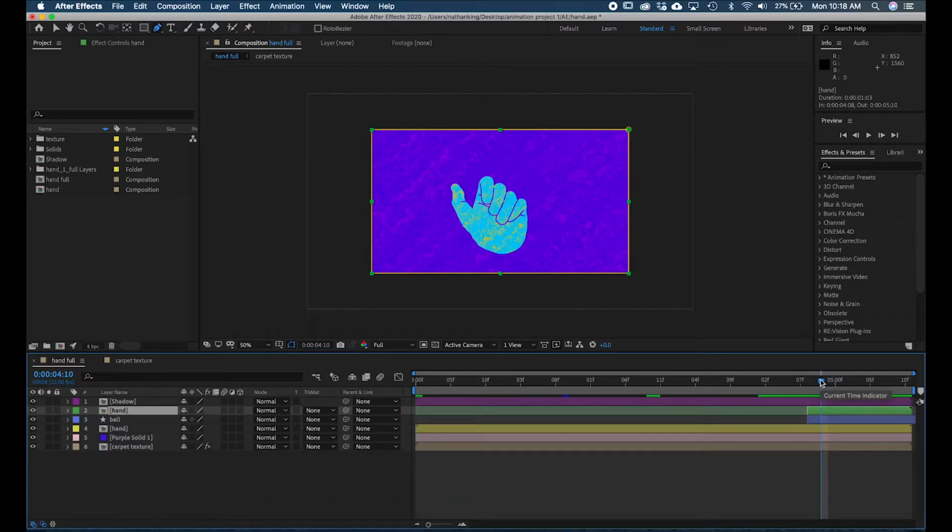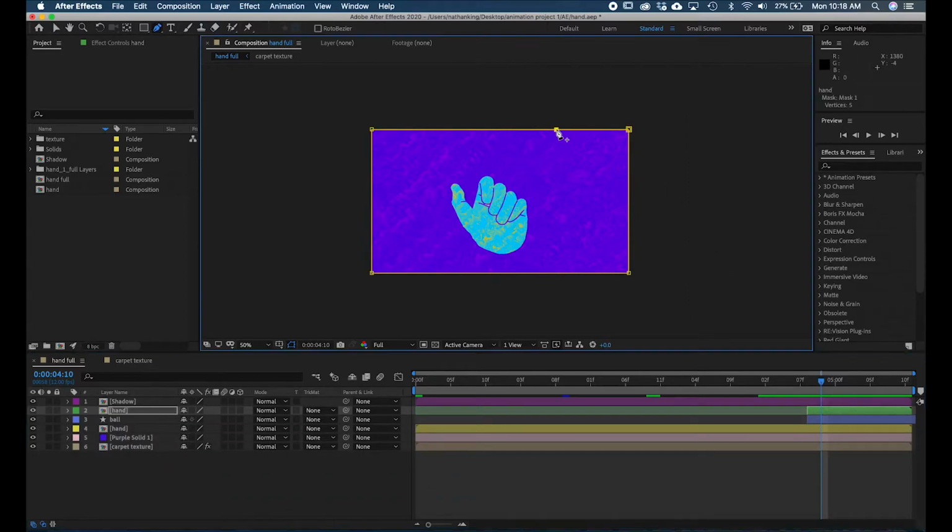Alright, so I'll take my mask and I'm going to hit G. That allows me to add a point to the mask. If I hold and click, I can draw out the Bezier handles and I can move the mask.